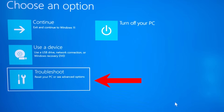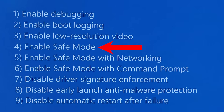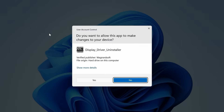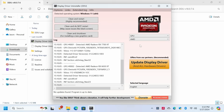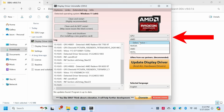After your PC reboots to a blue menu, select troubleshoot, then advanced options, startup settings, and then click the restart button. Once your PC restarts again, select option 4 for safe mode. Use file explorer to navigate to where you extracted the Display Driver Uninstaller program and run it. In the drop-down menu on the right-hand side, select GPU and the brand of your GPU, which should pop up automatically. Click clean and shut down, and wait until the program is done and shuts down your PC. Note that if your CPU has an integrated GPU, it'll also appear in this drop-down menu, but don't select that one — select your dedicated GPU instead.